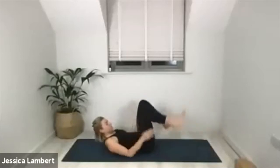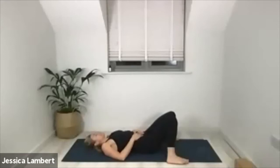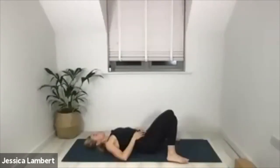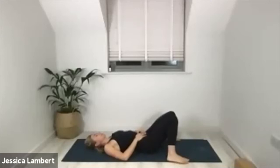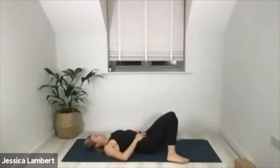Okay, come all the way down, feet to the edges of the mat, knees can knock in slightly, and just place your hands on your belly. Close your eyes. Lift your chest slightly and pull your shoulder blades together. So almost pinch your shoulder blades together and then relax back down. So it feels not quite as comfortable as when you just flop and relax onto the floor. But I want you to feel this sensation of trying to open and lift through the chest already.